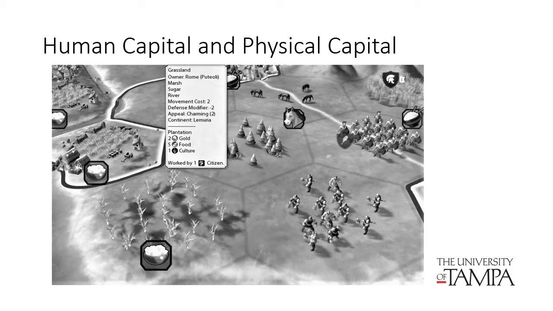So that allows the students to realize how important human capital is for this. Later on in the game, it also becomes relevant that if you don't have troops, which is what we have on the right-hand side of this screenshot, to defend your hexagons, then if your property rights are not protected, it's not really worth it to invest in capital. So in the early game, it is not advisable to overinvest in the hexagons if you really can't defend them, which is also a very good lesson for long-run economic growth.